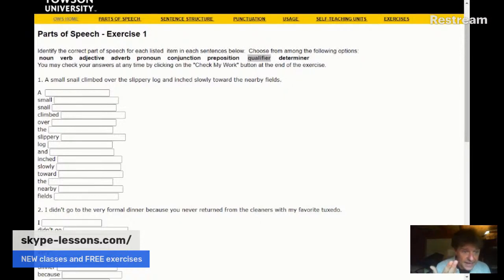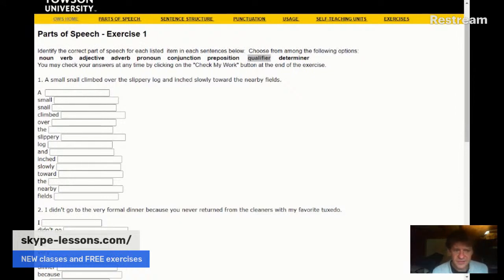We've already looked at a, and we've seen that it's on our list of determiners. Yeah, the is only a determiner. It's never used in a different way. It always identifies the next word, the noun. Yeah, the tree, the cat, the dog, the house, the car. And so the is a determiner, and it's the log this time, yeah? The slippery log, but it's the log. The log is the thing that it's identifying. So the is a determiner.